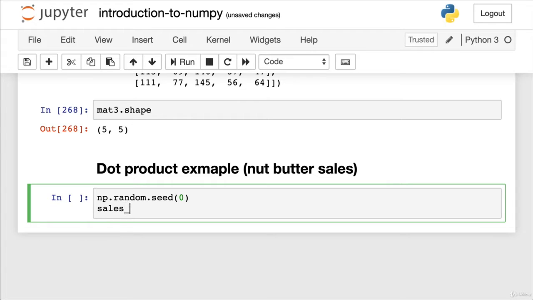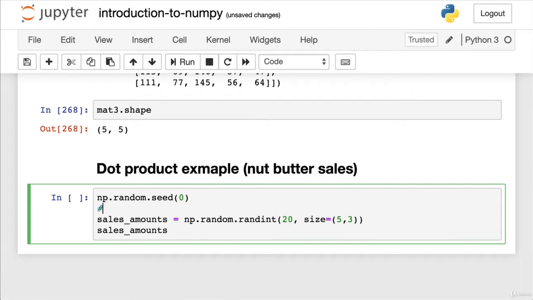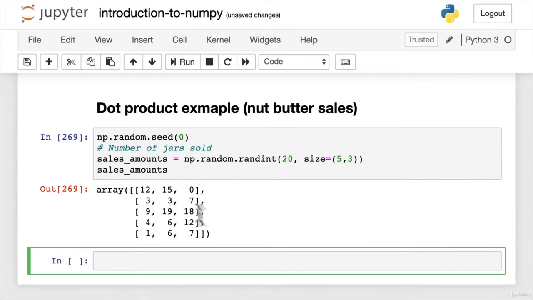Then we have sales amounts, using np.random.randint. We want it up to 20, which is a good amount of sales. If I'm selling more than 20 jars, I need to step up my supply chain. We'll put a little comment here: number of jars sold. There we go: 12, 15, 0, 3, 3, 7.